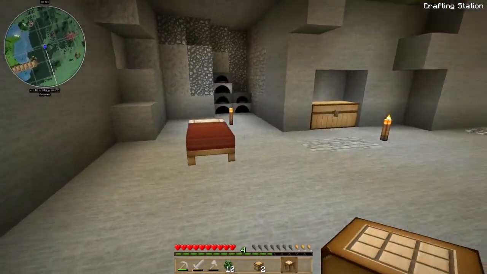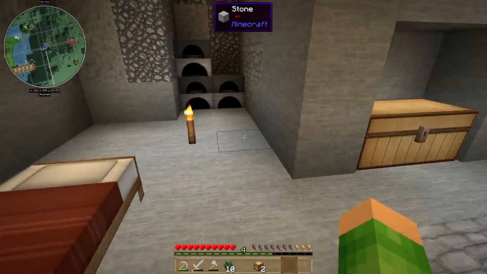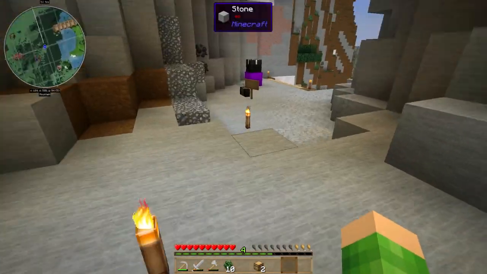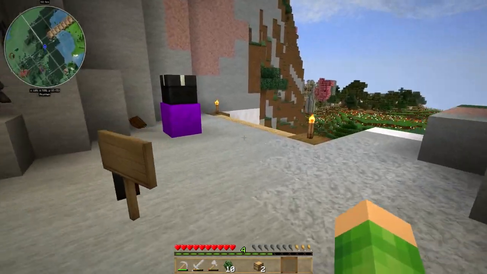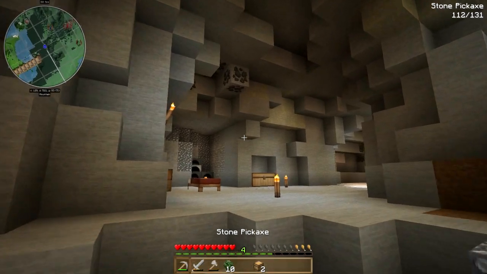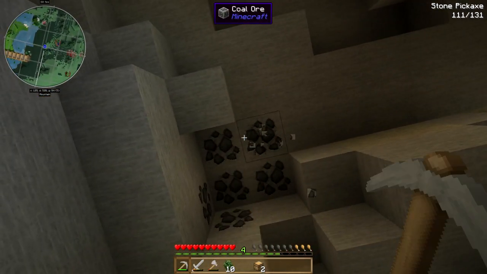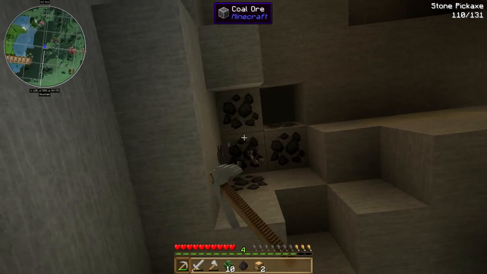Just put that in here for now. There we go. That's all we need. So we've got that. Right, we need to get some coal. And we need to get some other stuff. We need to get some coal right now, I suppose, don't we? So let's quickly just grab this here. Grab some more coal. Get some more food cooking up, because we are going to get low on food very quickly otherwise.